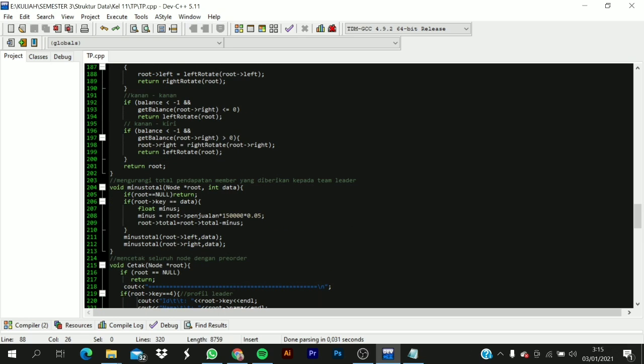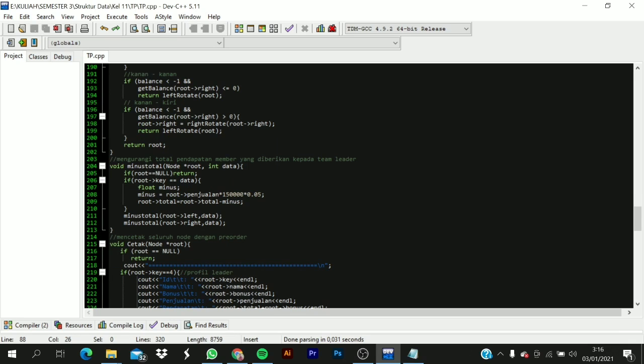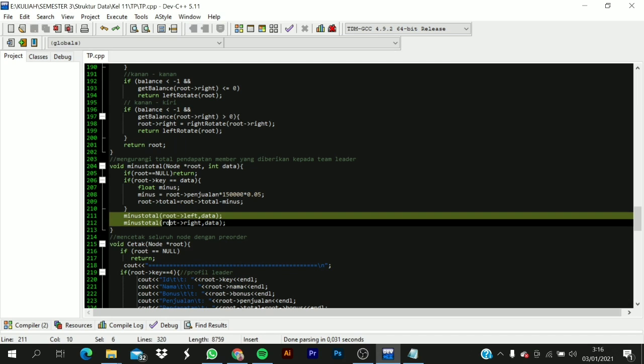Then we use the total minus function to reduce the total member income given to the team leader, and use the print function to print all nodes by pre-order.